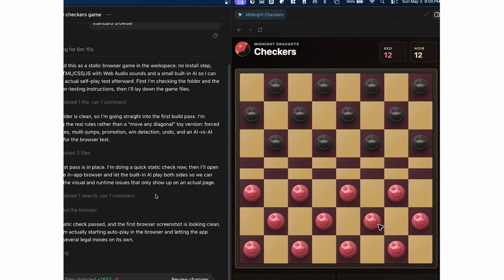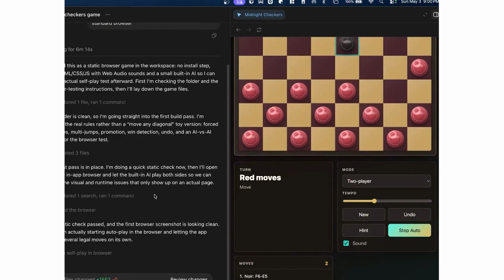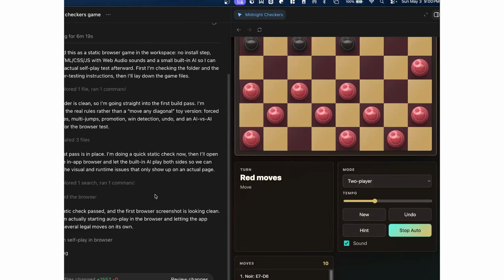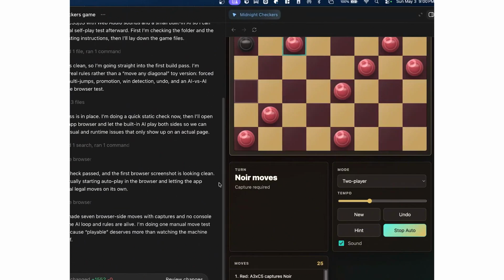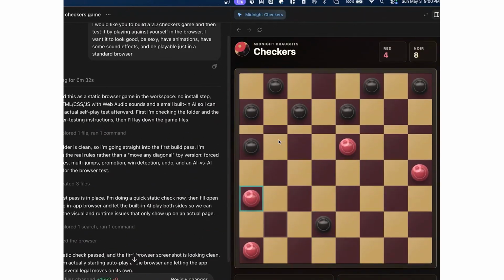You can see I'm not doing this, it's the browser controlling things. And that's one of the cool features this has, is that it can actually grab a cursor and shuffle everything around, do the full control, and you can see it running and playing itself in the browser. To be honest, I think it looks pretty cool, but the board is a little weird. But anyway, that's the first feature for coding and using the browser. So I just threw a prompt here to fix the board. Looks like that's all sorted.